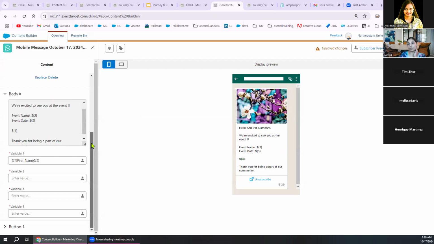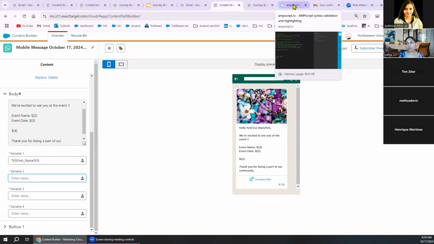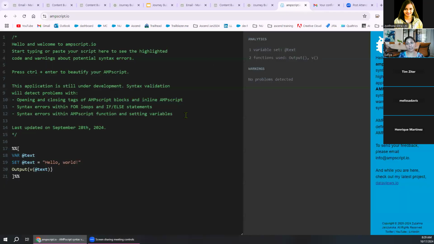Let's move to the second variable, where we are planning to use the lookup function. There is a great editor tool, AmpScript.io, where I practice AmpScript.